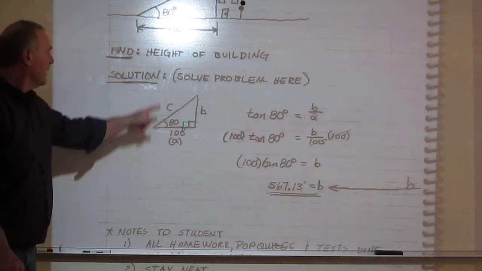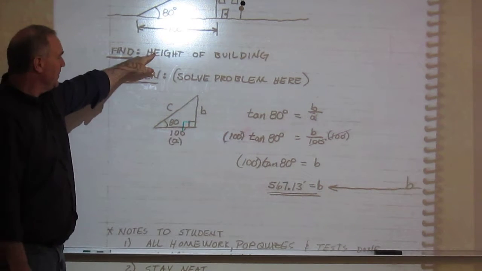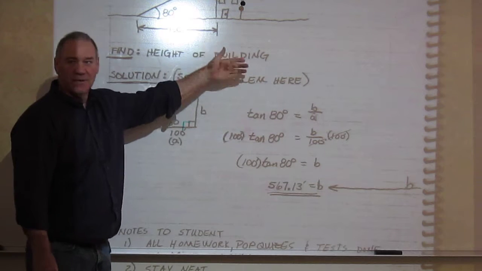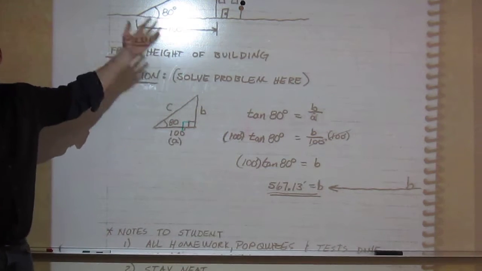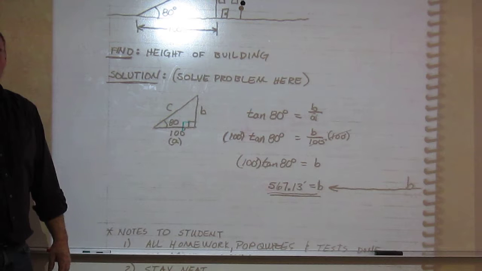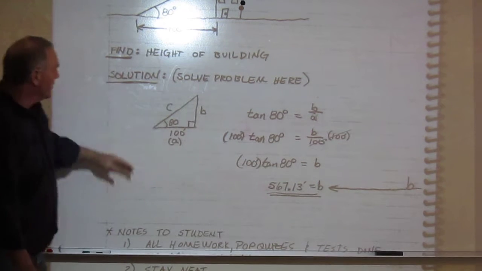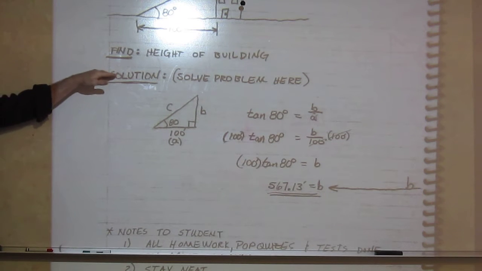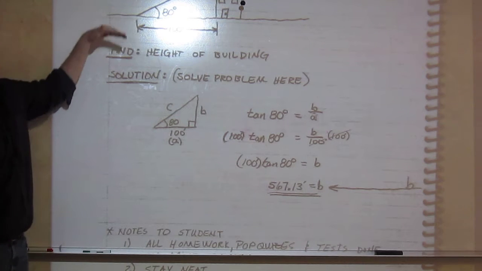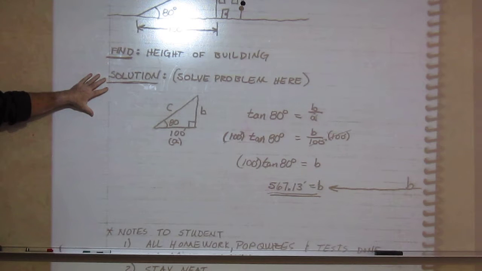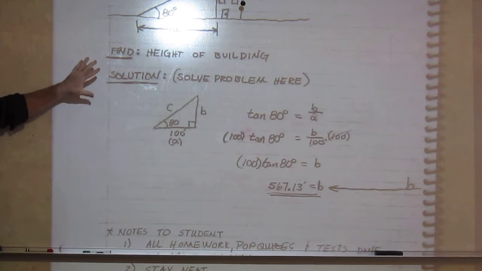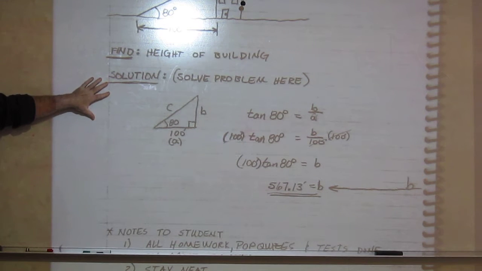Now you can do something like this, or you can redraw the triangle and say, hey, I'm looking for side x or the hypotenuse or whatever you want to call it. Now, after that, you come to the solution part. Think of this as your journey that you're going to take to get from given to find. The solution part is your journey. Here you are going to solve the equation.